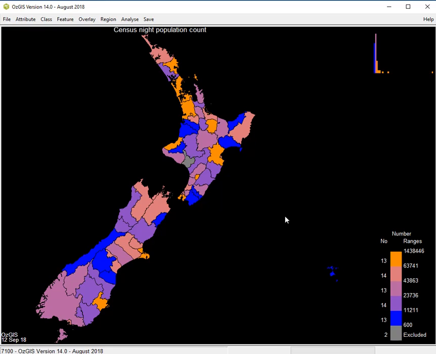What's good about these maps is that when you get sort of equal numbers of zones with the same colour, then you get roughly equal areas of colours on maps, and such maps are very pretty. They look nice. What's wrong with them?